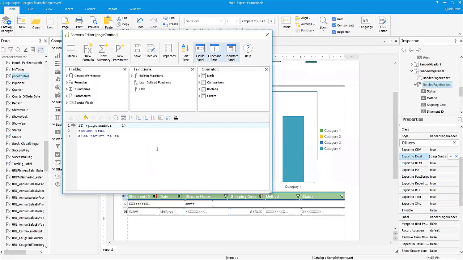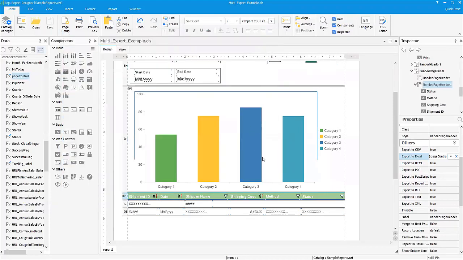When we have the first logical page, the section should be exported to Excel, so we set this property to true. For all other logical pages, we set this property to false in order to suppress it in the final worksheet. In this way, we can use any runtime dynamic computing result to control such properties.